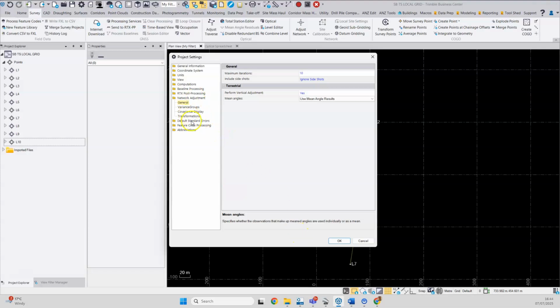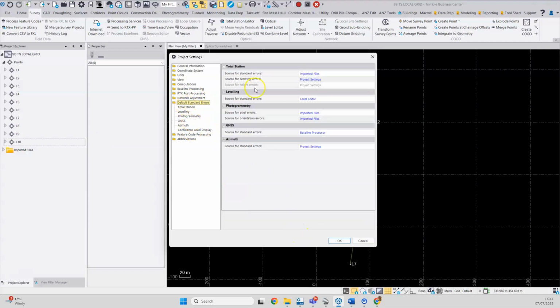The default standard errors for total station data, the source for those can be the precision estimates in the imported raw data file, and the source for centering errors is generally configured within the project settings.